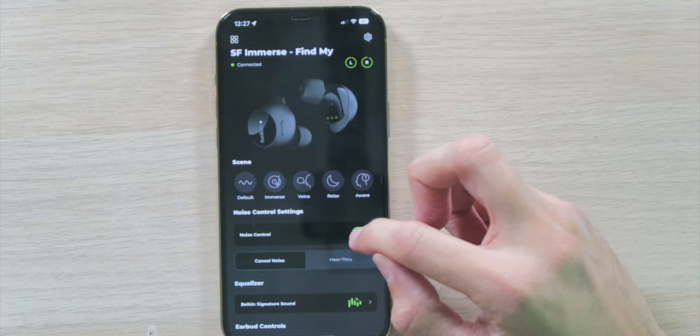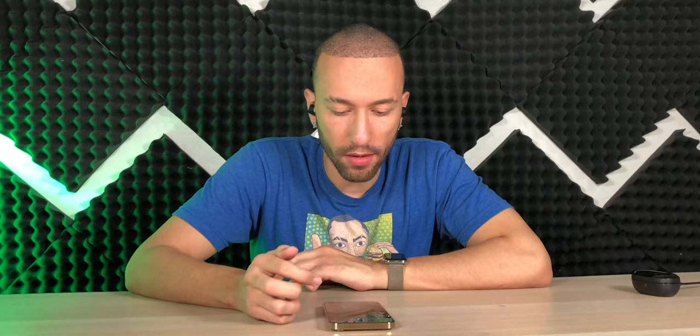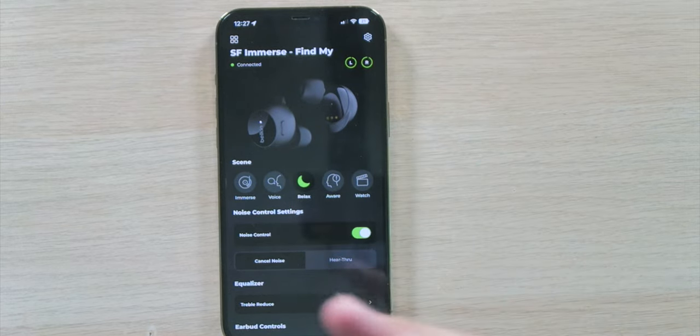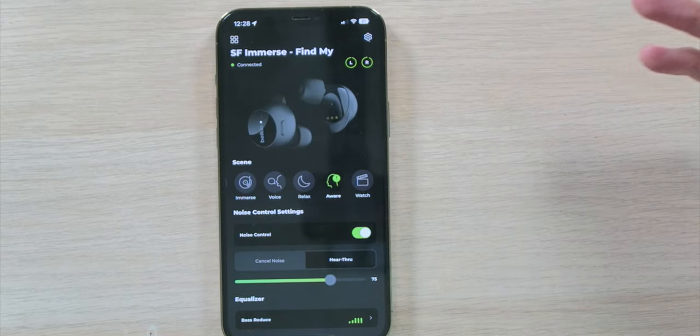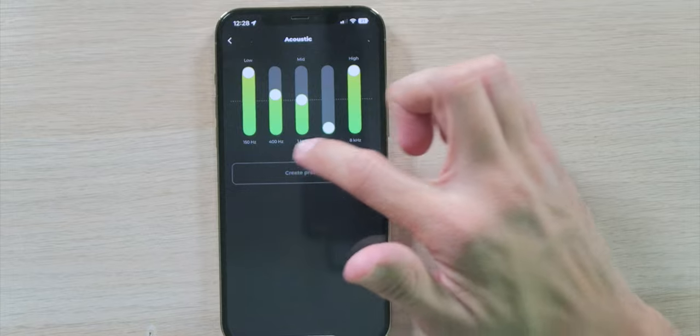There's some good bass right away and the touch-sensitive buttons are very responsive. Even with ANC on, off, or with hear-through mode enabled, the audio quality sounds pretty similar — which is great. Testing different scene presets: Immersive has more of a 3D feel; Voice mode is better for hearing people talking. The scenes adjust different equalizer and transparency settings to match your environment, reducing bass and adding hear-through for conversation situations.